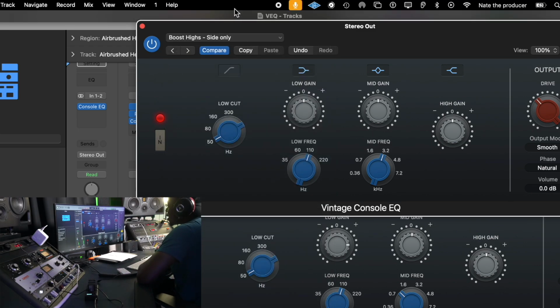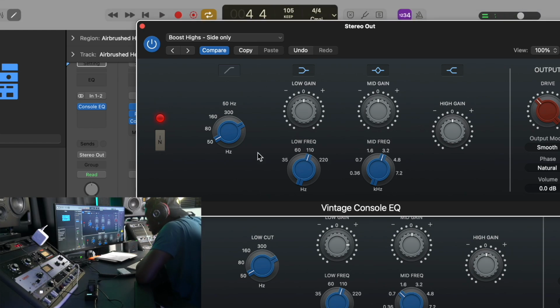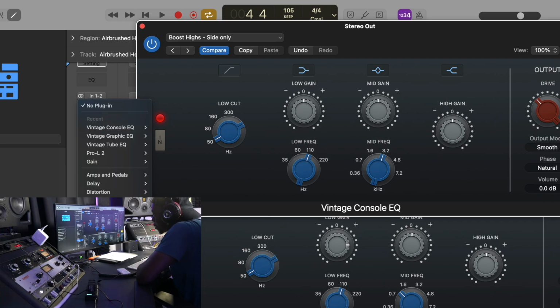Alright guys, that's all I got for these vintage console EQs, these three right here. Like I said, to find these you go to EQ, and once you go to EQ you say vintage EQ collection, and you could just pick it from there.